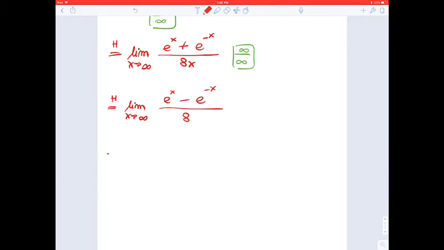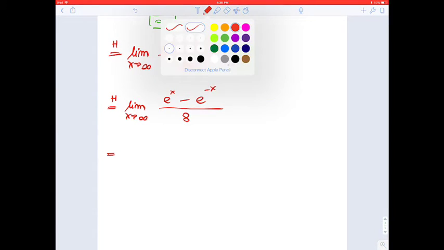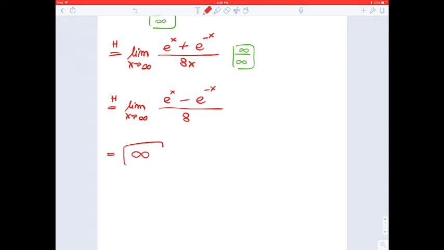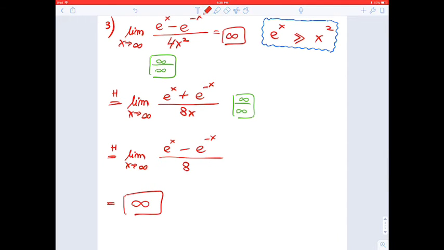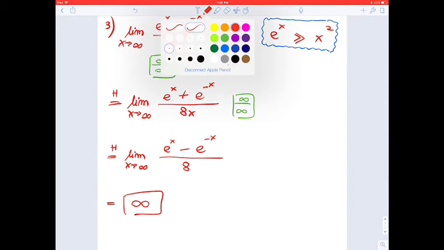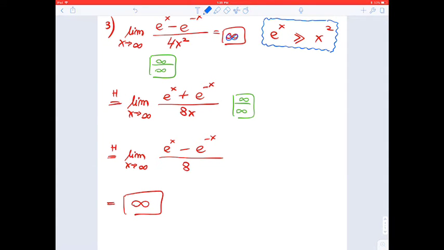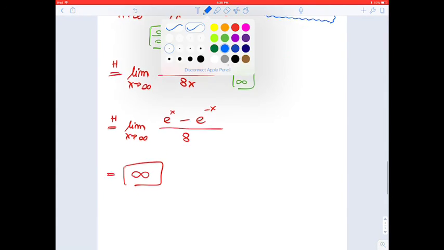Okay. And what we have now? We do have e to the x, of course, is infinity. E to the negative x at infinity means e to the negative infinity, which is 0. That means basically we have something like that, which of course we can't really write this way. It's just a huge number. Infinity minus 0 over 2 is simply infinity. But we know that I do have a reason. It's not based on infinity over infinity. Or you may use right away, you may compare the growing rates of the functions.